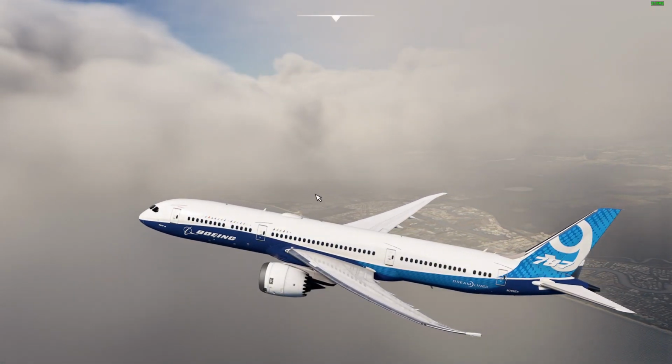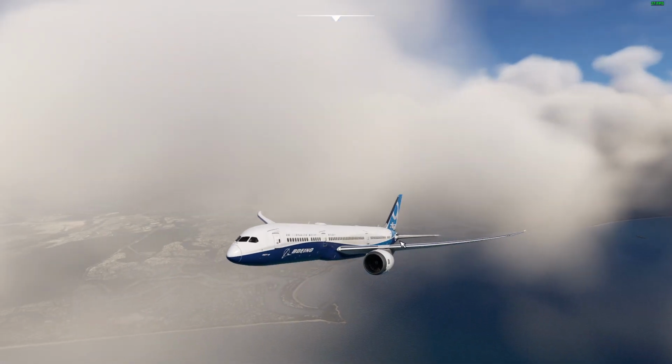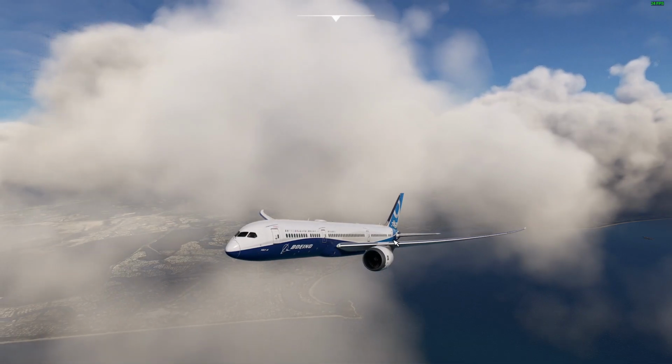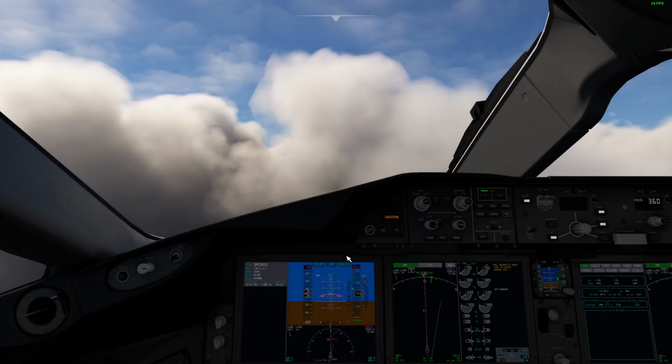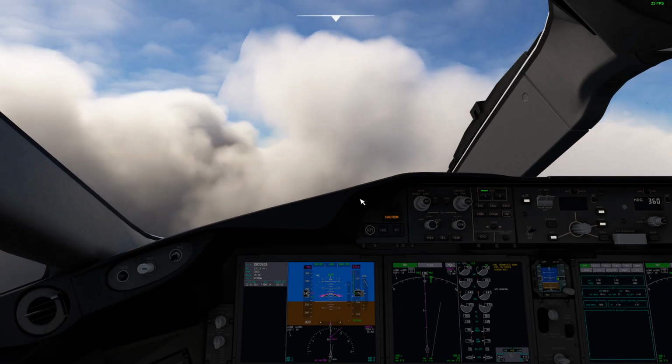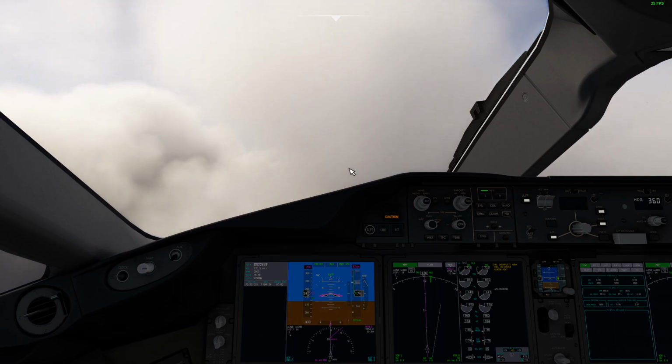As we climb up through the clouds, everything looking good.